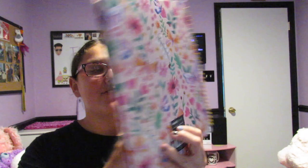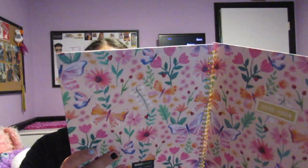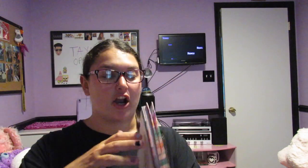Then I have my planner. I really didn't love the pattern of this one — I feel like it's not me; I'm more like purple, black, a little bit of blue and some yellow. This isn't really my style so I might do something different with it. But for now this is what it looks like on the outside, and the inside actually looks like what my planner used to look like last semester, so I'm happy to have a similar style.